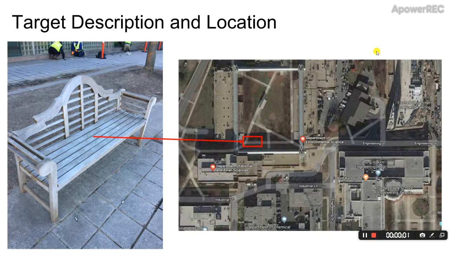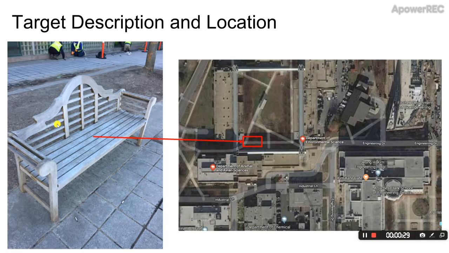So for my target, I chose the animal science bench that's located in the courtyards of the animal science building. I chose this target because it's on the path to ENME489Y. Every morning I would go up Engineering Drive and always take this path, so I always would pass this bench every time I had class. And I thought it would be a very cool target to take data of, especially considering all the really neat patterns associated with it.